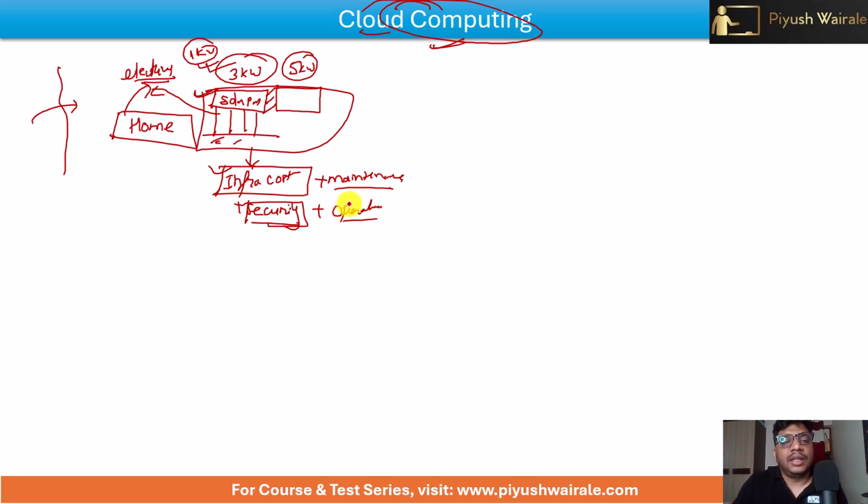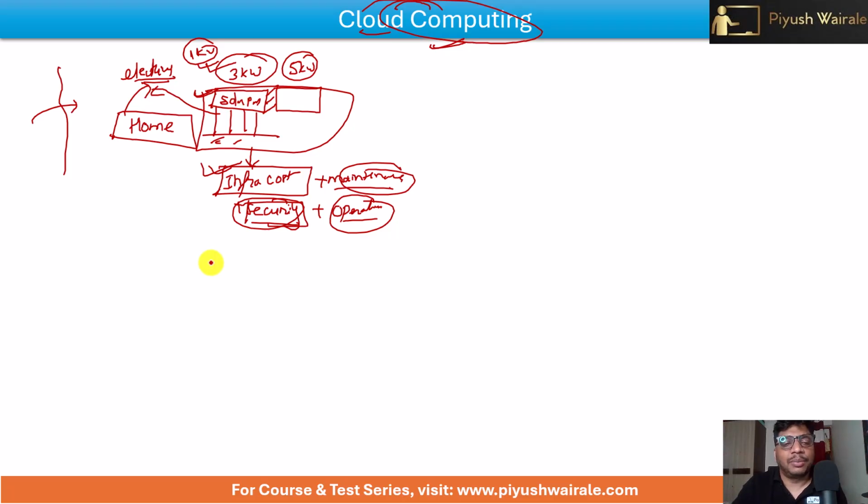So you can see if I use my own solar panel for electricity, I need to bear infra cost, maintenance cost, security, and operational issues, right? Also based on my requirement I cannot increase or decrease the infrastructure here. It's again cost sensitive. So it is not an efficient way of using this electricity.